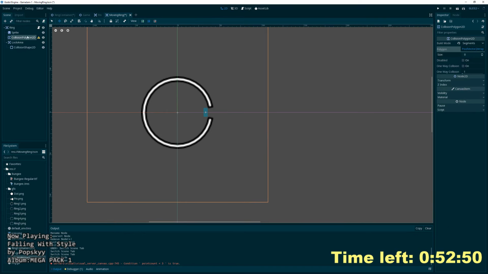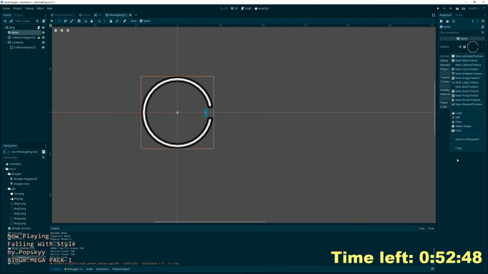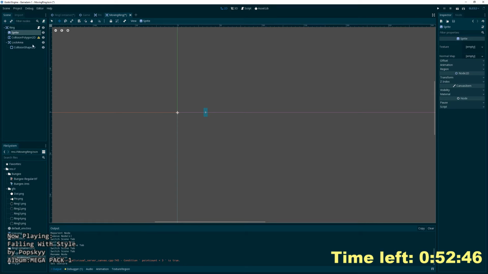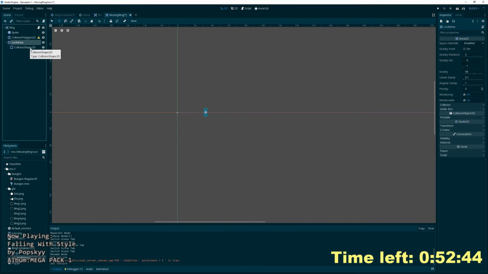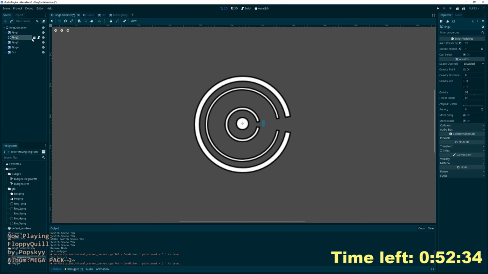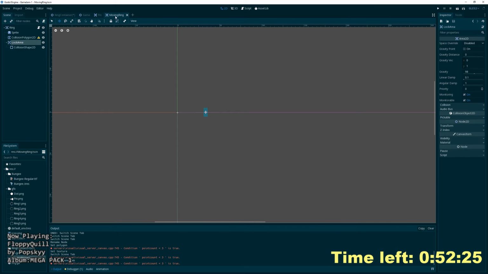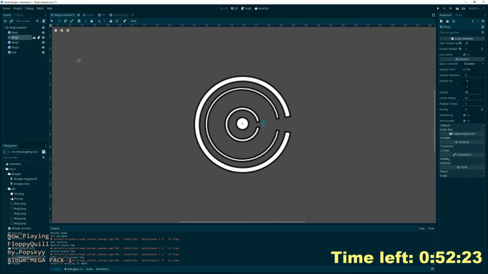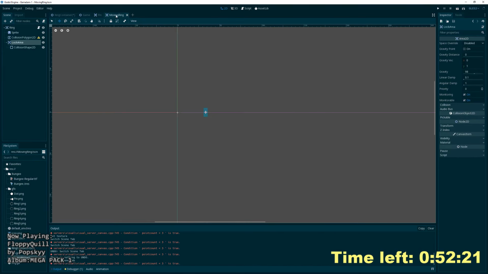Got rid of all those. Lock area is fine. Save this as moving ring. And then... Editable children. Ah, okay, thank you. Once again, you're the man. Silly me, not knowing how to do that.